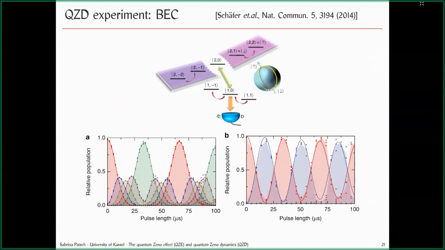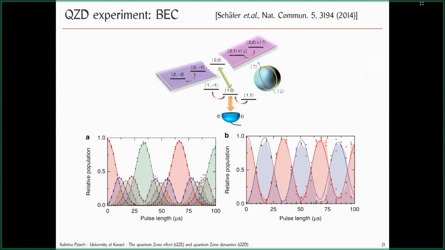No, but what I mean is that as they're doing that, they're also measuring their population in 2-1 and 2-2. Yes, they're doing that by some other measurement procedure. I guess the way to interpret that is that they're doing it slow enough that they don't see any Zeno effect dynamics at all.